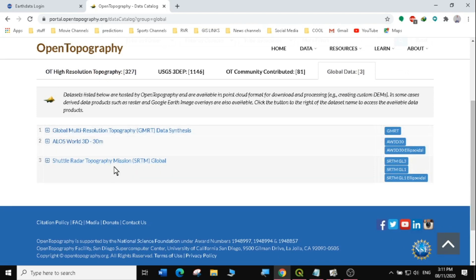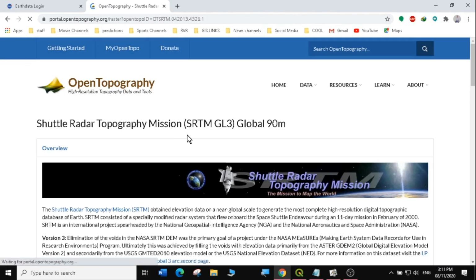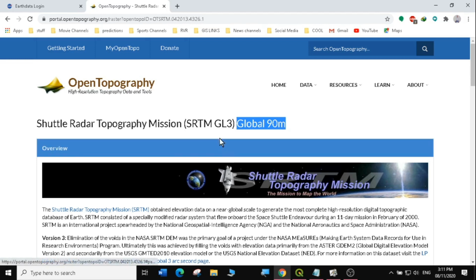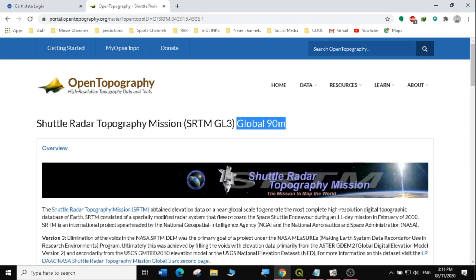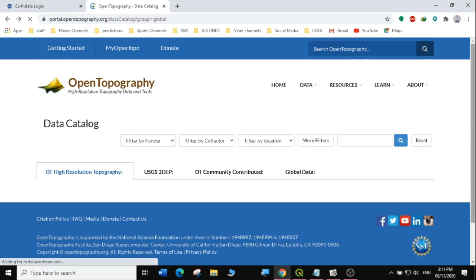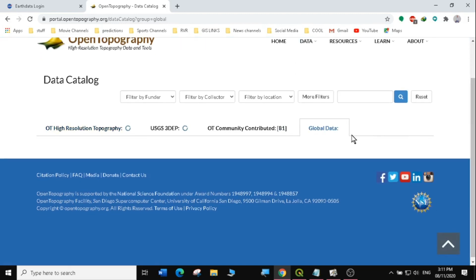Now we are interested in the SRTM, which is the Shuttle Radar Topography Mission, and they are also in three categories here. So there is the SRTM GL3, SRTM GL1, SRTM GL ellipsoidal. So let's look at SRTM GL3 first and read the description. So I'm going to click on that so that I can read the description about the SRTM GL3. And you can see this is global 90 meter resolution and has so much information down here that you can read on your own to better understand what this data is all about. This is 90 meter resolution, but I want a bit of a more accurate data. So let me look at the SRTM GL1 and see what it has.